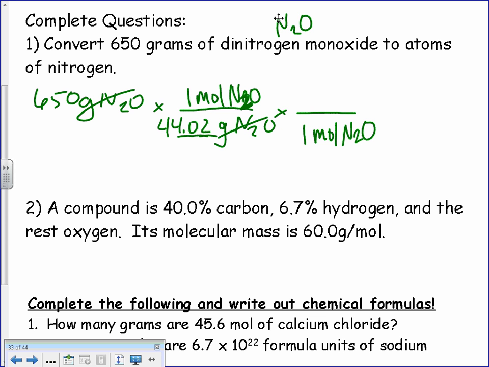Particles, what particles? But what are the particles called for this? This is what kind of compound? Use your words. Molecular? It's a molecular compound. It's a covalent compound. Okay, so we're converting to molecules. Took the words right out of your mouth. Okay, so we're using Avogadro's number to convert to molecules of N2O.